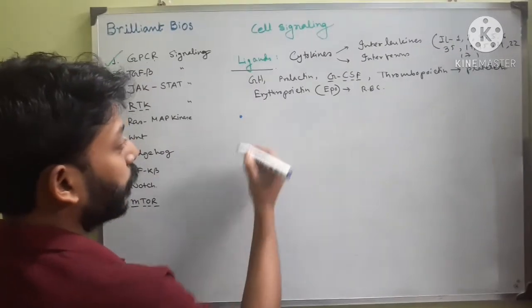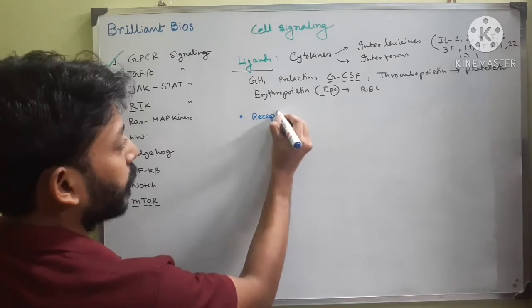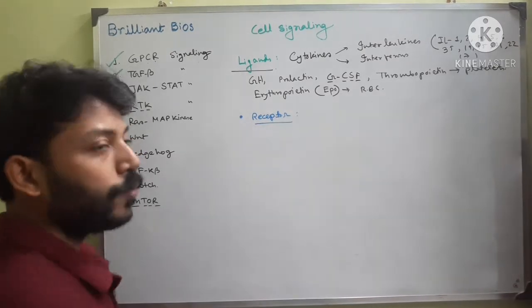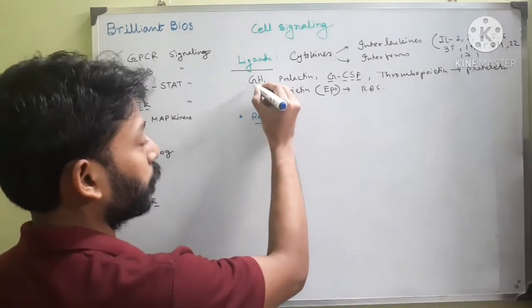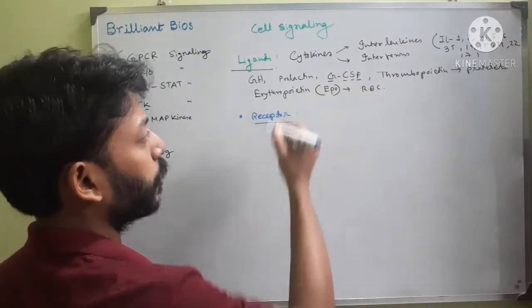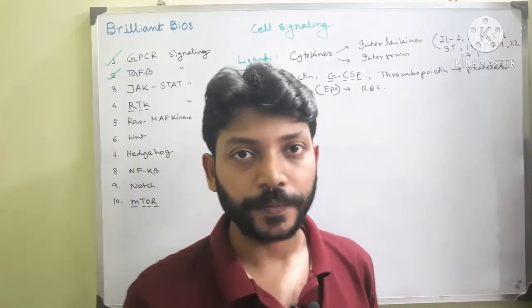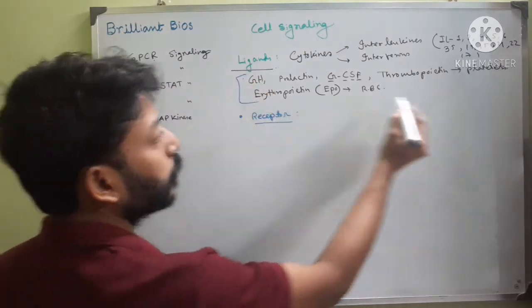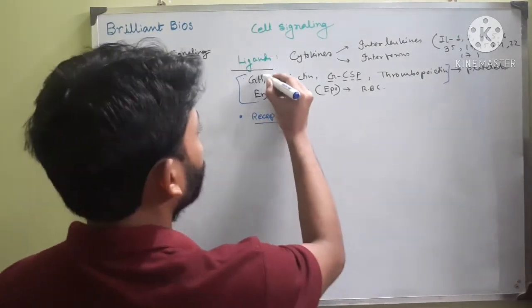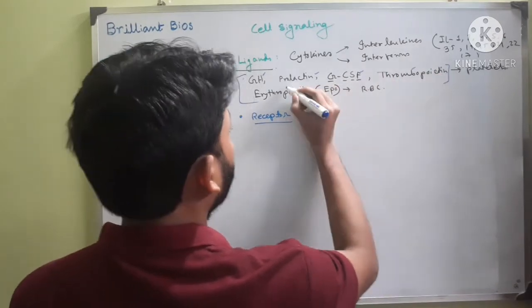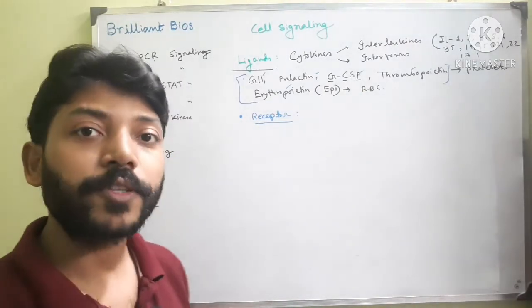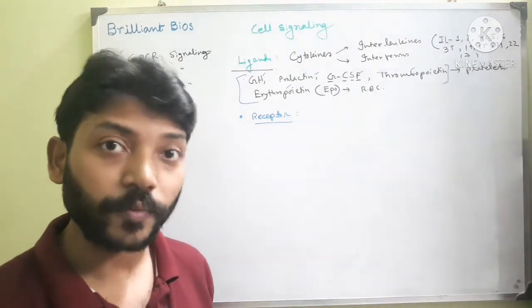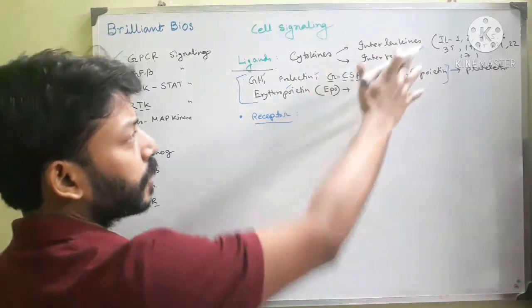Then you have to remember the receptor. So these are the ligands, and what are the receptors? There are so many receptors present for cytokines. There are also receptors present for growth hormone, prolactin, GCSF, thrombopoietin, erythropoietin. One piece of information I want to share is that these molecules share a very common structure: growth hormone, prolactin, GCSF, thrombopoietin, erythropoietin. That means they are evolutionarily very conserved. So when they bind with the receptor, the structure of the receptor is also very similar. But the cytokine receptor is different.